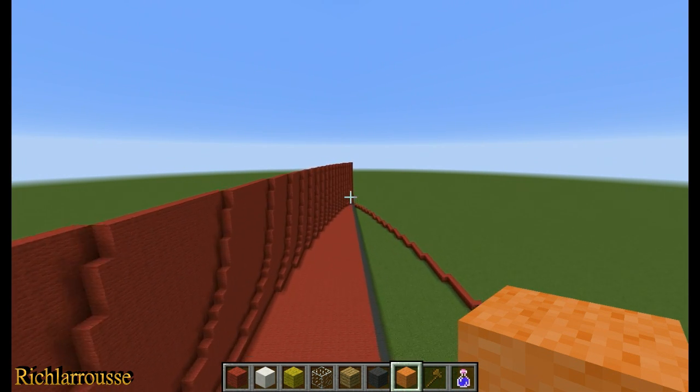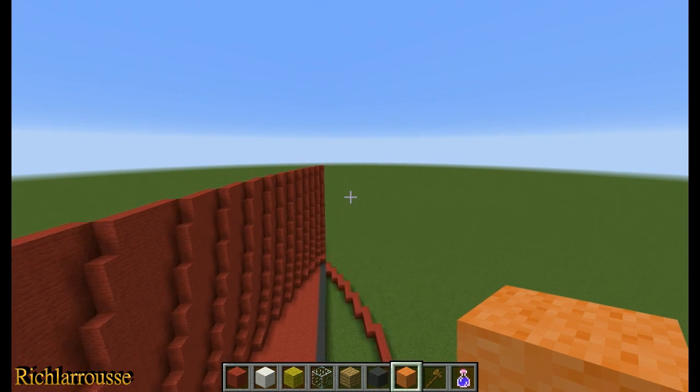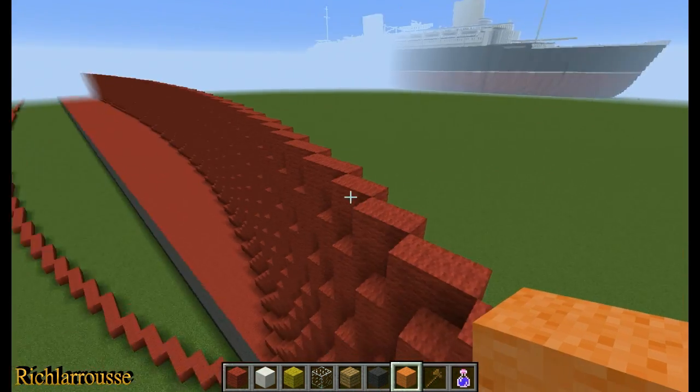So if I was building this in Minecraft Classic, it would have finished by now. It's just this WorldEdit version, or this version of Minecraft, really takes its toll.